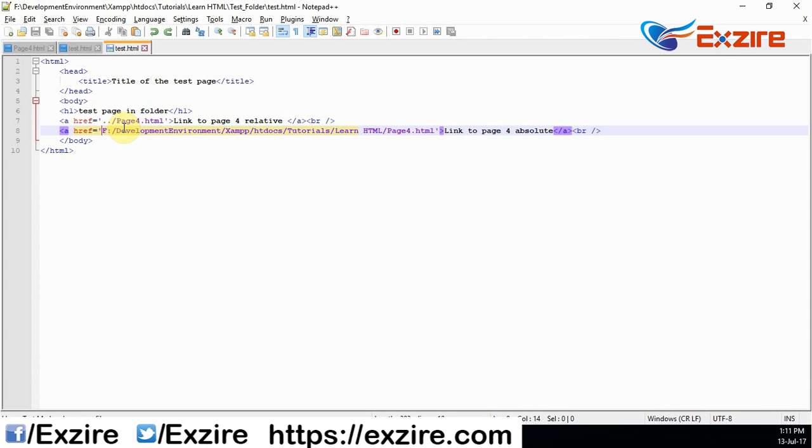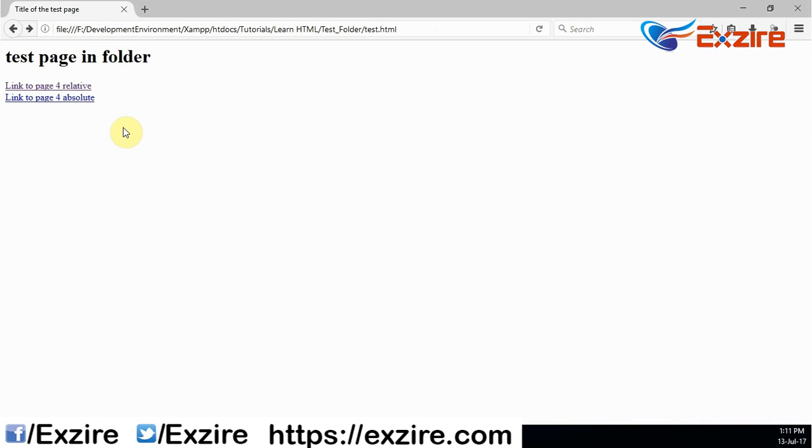What I forgot was, if you want the browser to identify a particular file from your system with the absolute path, as you can see in the bottom left of the page, there is file colon triple forward slash.